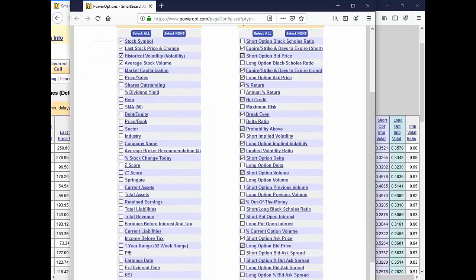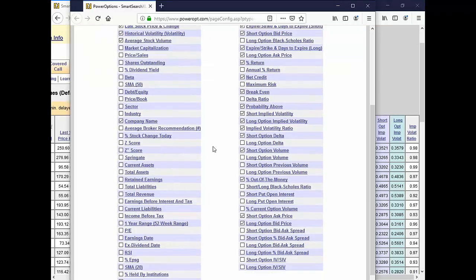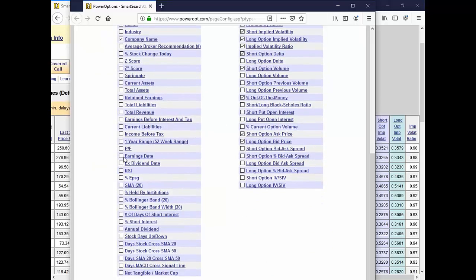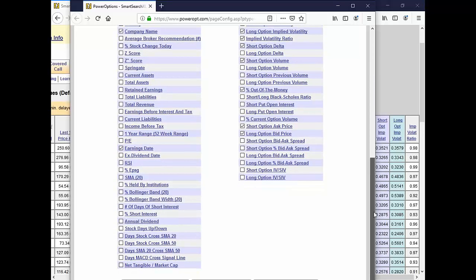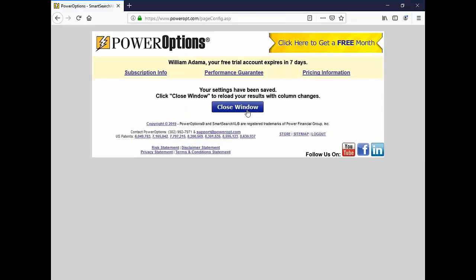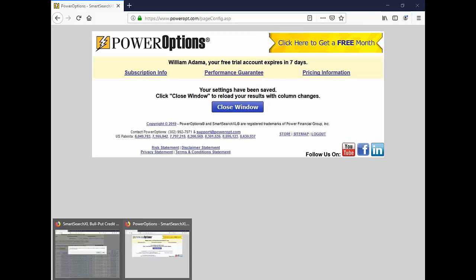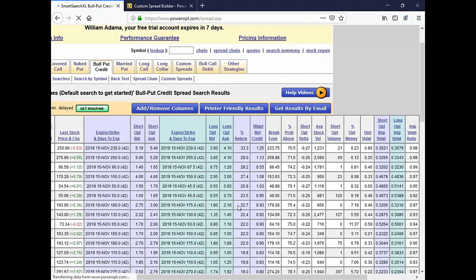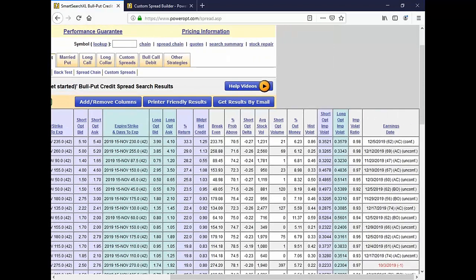Go over to our stock-related columns here on the left, and just going to scroll down here. I always miss it. I always try to go to earnings before interest and tax, but I just want earnings date. Check the box there for earnings date or ex-dividend date. And down at the bottom there, submit and save. You can reorder them as well. Okay, and now we just go back. Yeah, it's a double refresh there. Anyway, we go back, and now I have my earnings date.